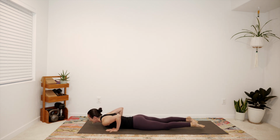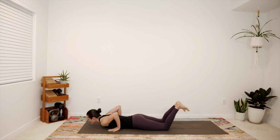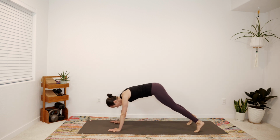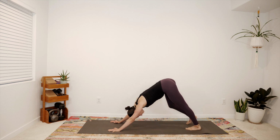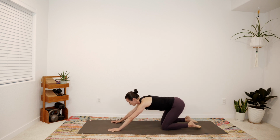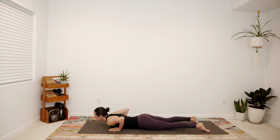Release the left leg. Inhale, cobra. Exhale. Come down, tuck your toes. Inhale, plank. Exhale, downward dog. From downward dog, let your knees touch down. And we'll lower once again onto the belly, this time for bow pose.